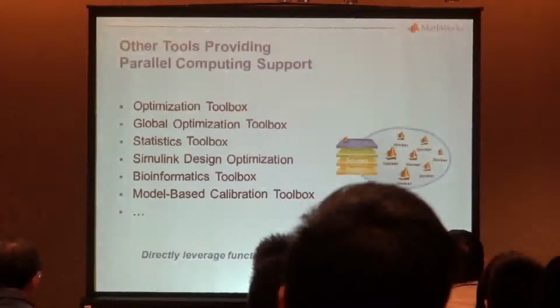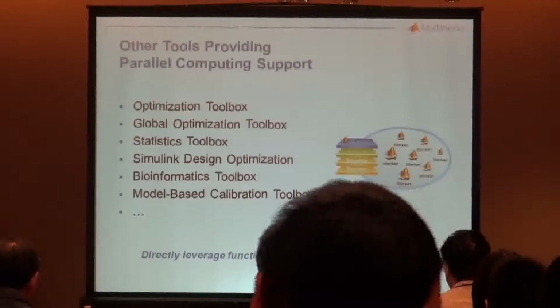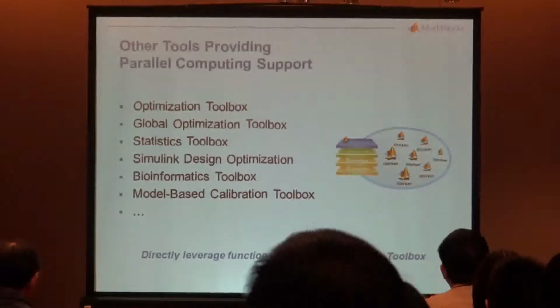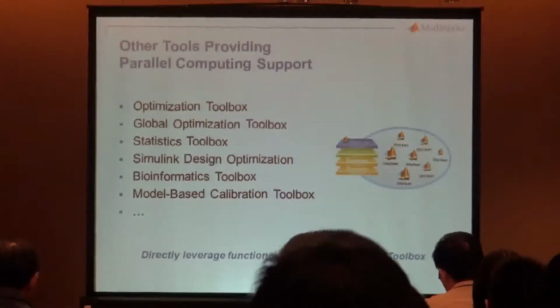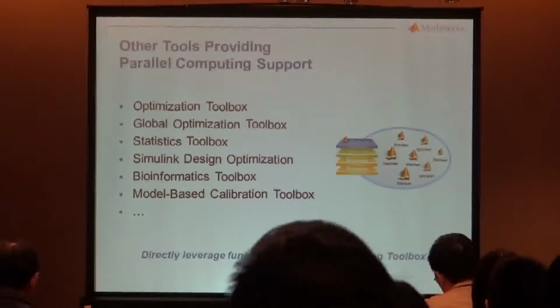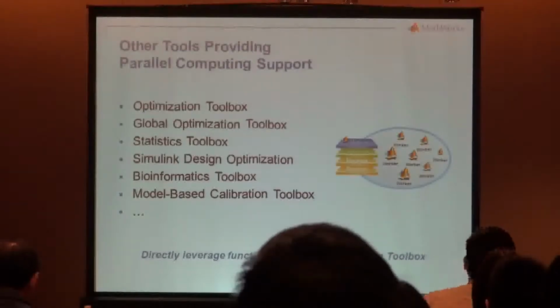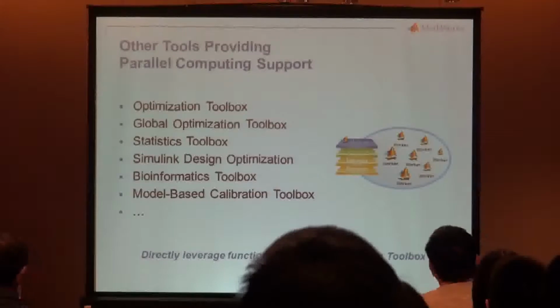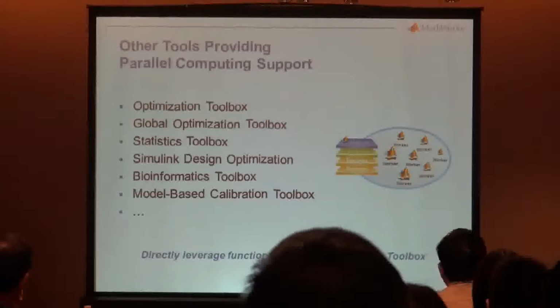What other toolboxes have had these type of additions made to them? Well, here's just a sample. Optimization, global optimization, statistics. Not all functions have been reprogrammed to take advantage of parallel computing if it exists, but there have been some. Statistics, design optimization, bioinformatics, model-based calibration toolbox, and many more to come in the future.